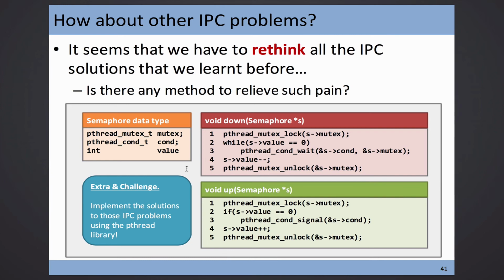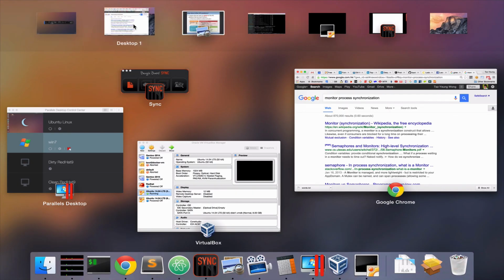I create a Mutex. Why is there a Mutex creation here? Because the semaphore data type that I create has three parts. One of them is value. Whenever you try to check the value, you should protect it by using a Mutex. So I set up the Mutex. If the value is 0, then I will wait. Is it something similar? No one knows what I'm talking about, right? I know no one knows what I'm talking about.